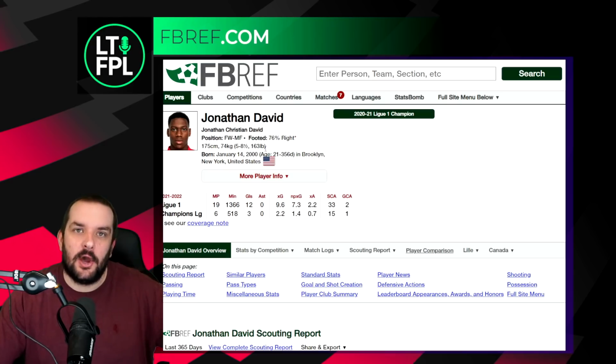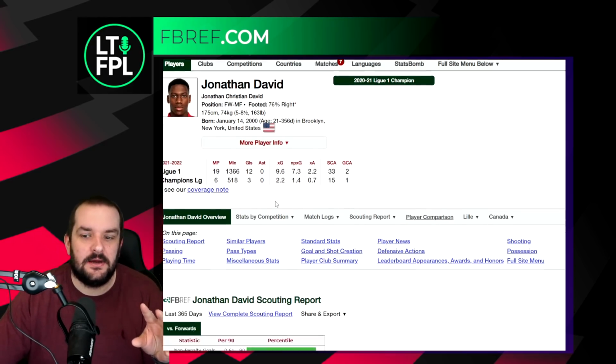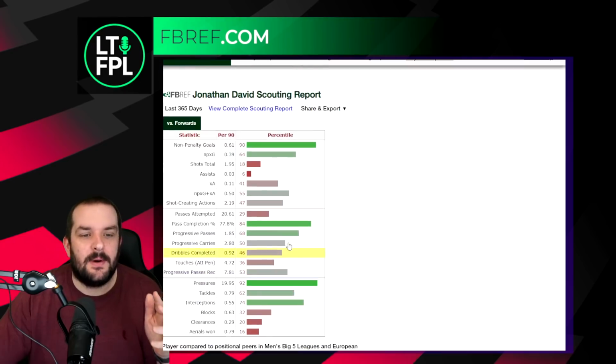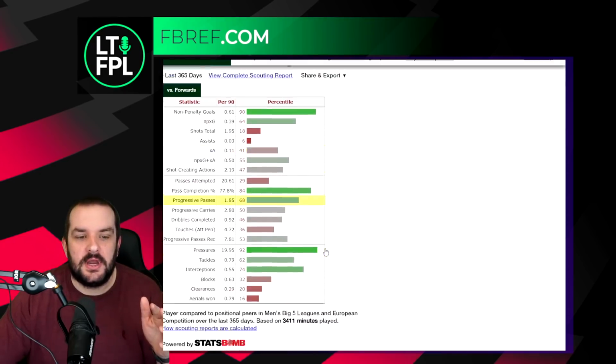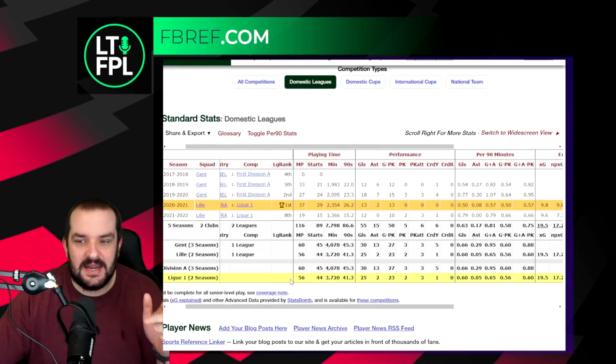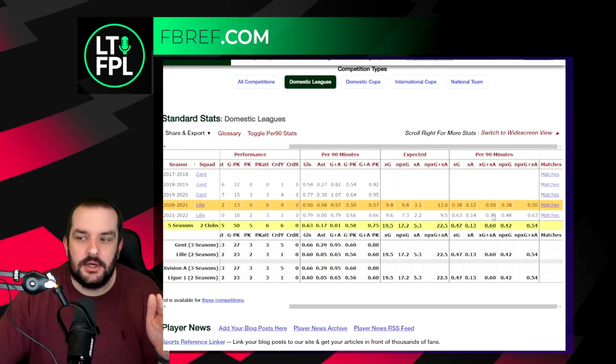And again, there's going to be arguments that Ligue 1 is easier. I get that, okay? But both these players are playing in Ligue 1 right now. So Jonathan David, straight away, this is on fbref.com. So I can come down here. There's a bunch of numbers on here. Again, if you're just using expected data, then you can scroll all the way along.